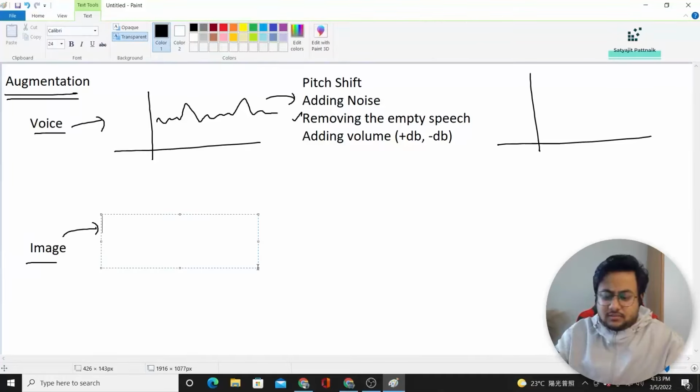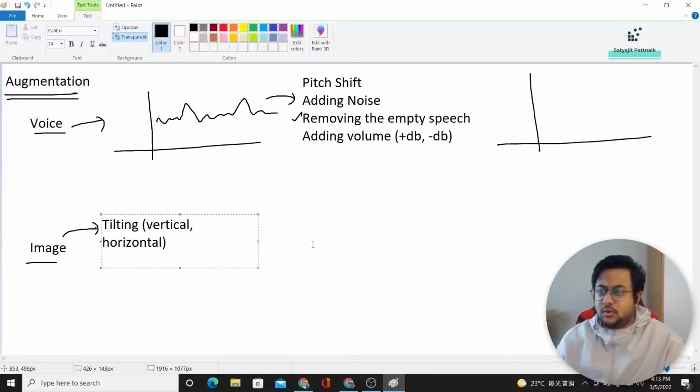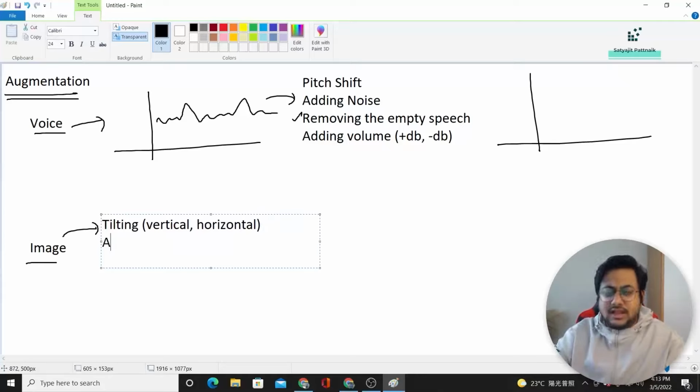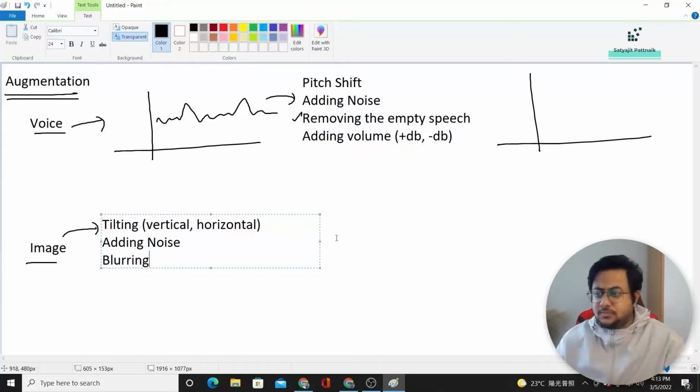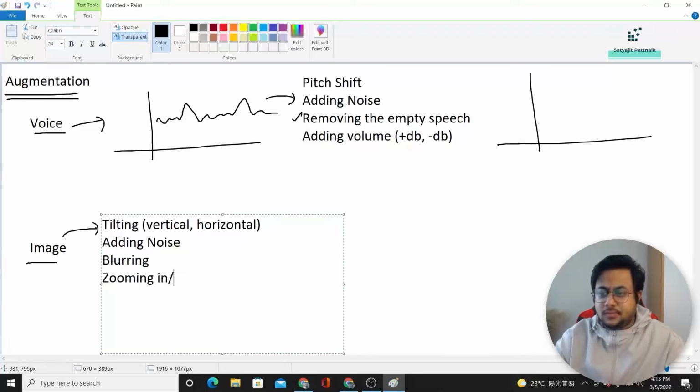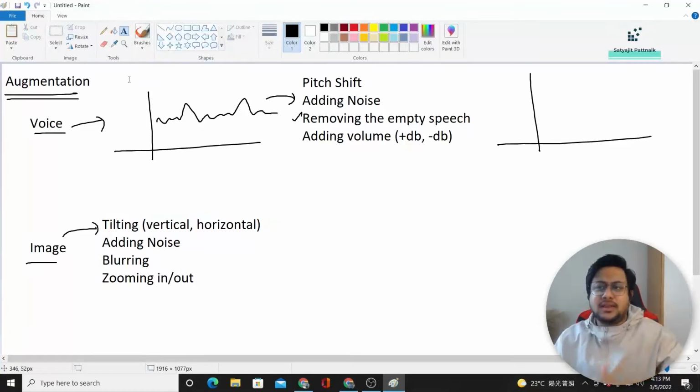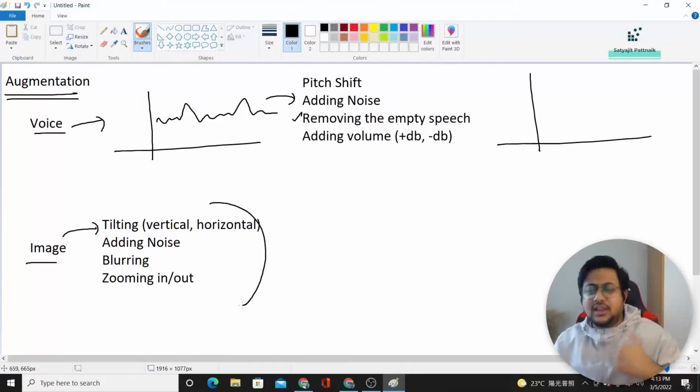There are techniques like tilting the image, like this side, that side, horizontal tilt or vertical tilt, whatever it is. Another technique is adding noise, blurring the image. What else? There could be zooming in, zooming out, and there could be multiple other techniques which we use to recreate the data.